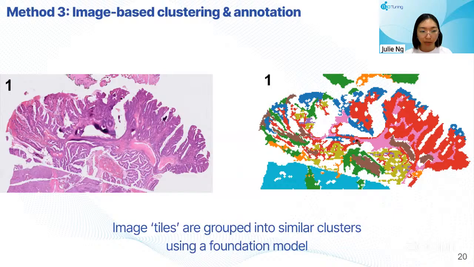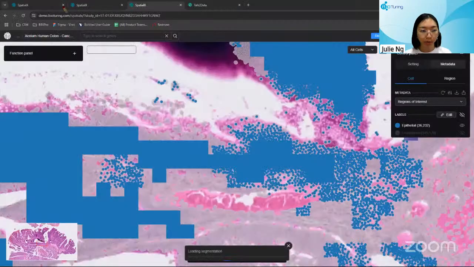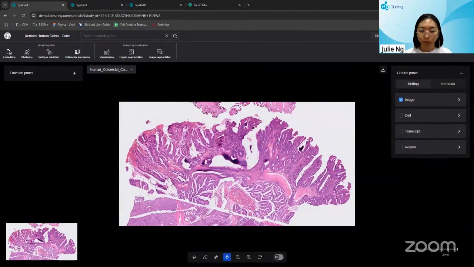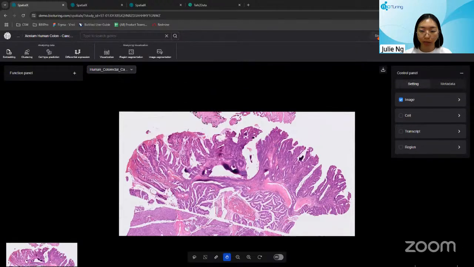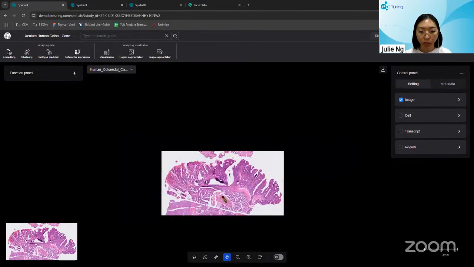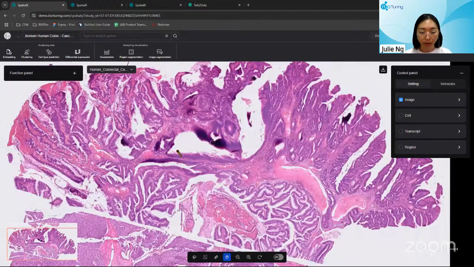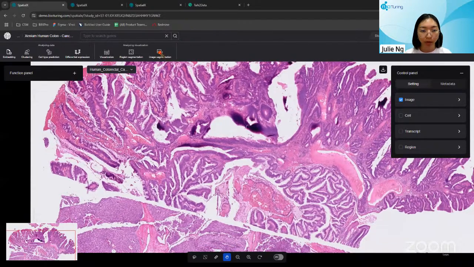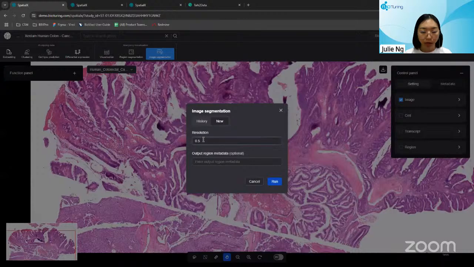Yeah, thanks, Liam. So image segmentation is our newest feature that we released on Spatial X. Here again, we're looking at the same image. To pull down the tools, you'll need to hover over the analysis and click on that, and you'll see the image segmentation pop up. Now, this image segmentation feature will only pop up when you have an H&E image. So again, keep in mind that this will not appear if you have IF images, only for H&E images. Once you click onto image segmentation, you can define the resolution. But for now, we can leave it as default 0.5 and then adjust as we need once we click run.